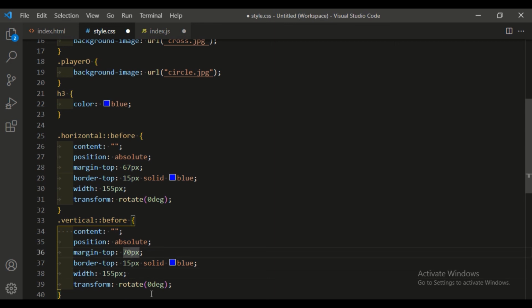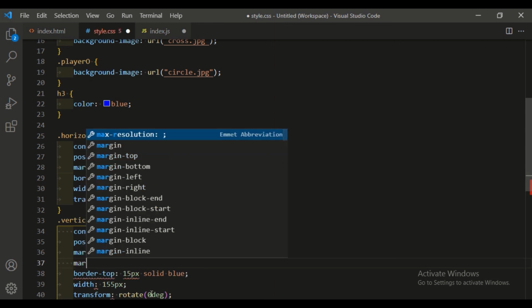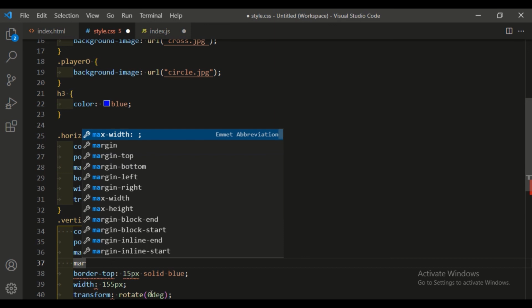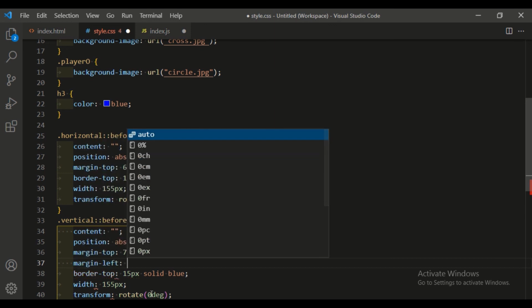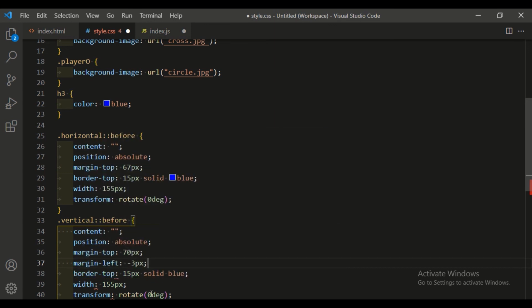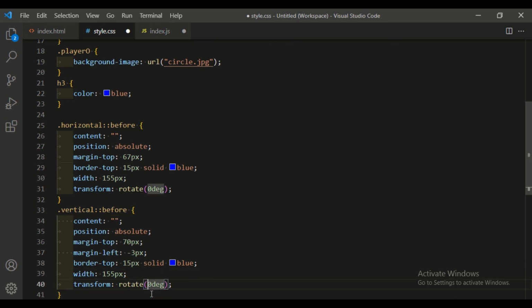Also I need to add margin left in this, which is -3 px. Also I need to correct this angle, 90°. Okay, now I have defined this vertical class.